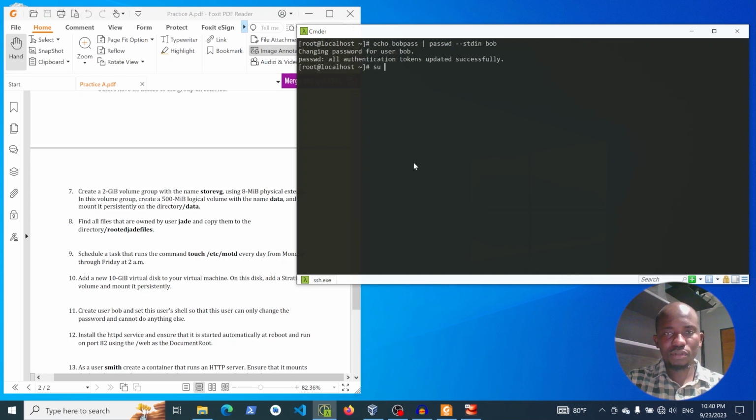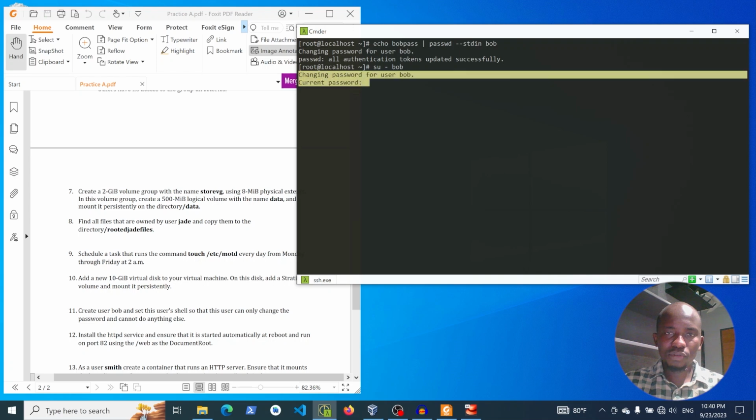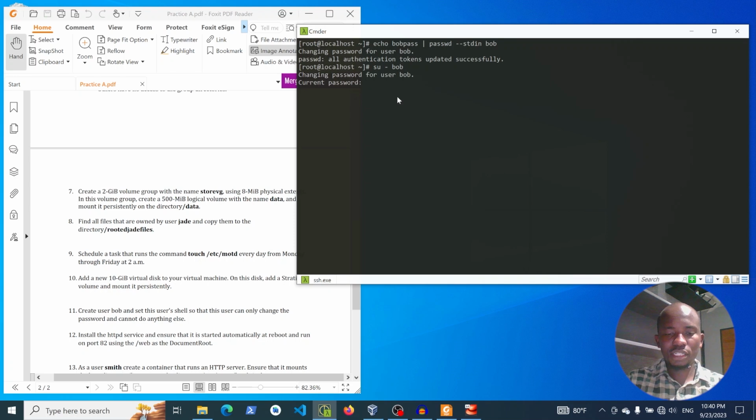Now I can try to log in with the Bob user, su - Bob. You can see directly after I type that, I'm requested to provide the current password and set another password.